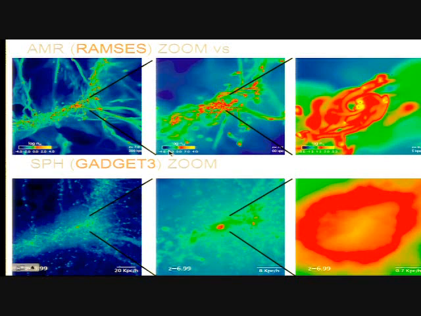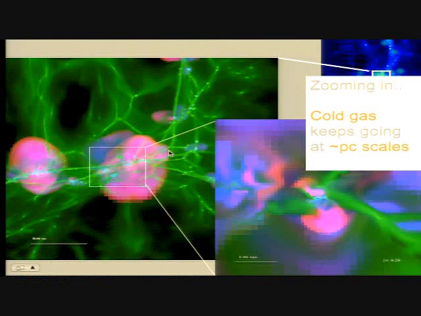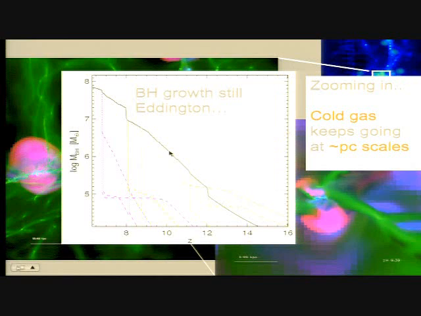But you can start going in, and as of now, the Ramses run hasn't ended yet, the growth of this black hole, even down to the small scales, is still dominated by these cold flows, these cold streams that are surviving all the way into the most central region, so that most of the gas that makes it into the 100 parsec region is still dominated by gas that is streaming in directly from the cold streams. And this is also because this occurs really fast, and it gets to the black hole faster than it can be used up to making stars.